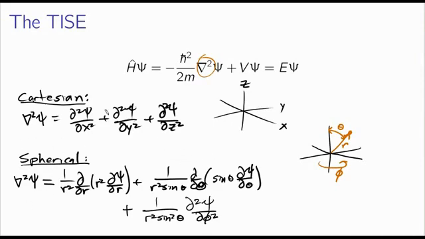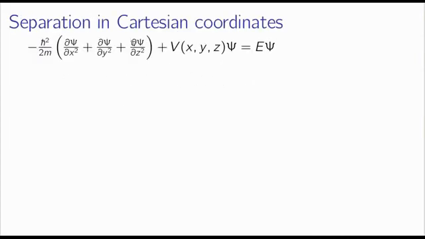Substituting in either of these expressions for the Laplacian, in whatever coordinate system you want to work in, will give you a concrete partial differential equation that you can think about solving. So first of all, let's consider what this equation would look like in Cartesian coordinates. Here's what you get when you substitute the Laplacian into the time-independent Schrodinger equation in Cartesian coordinates. This is your sum of second derivatives of your wave function with respect to x, y, and z. Your potential now must be expressed in Cartesian coordinates as well, x, y, and z. And, as before, that's the structure of our equation.